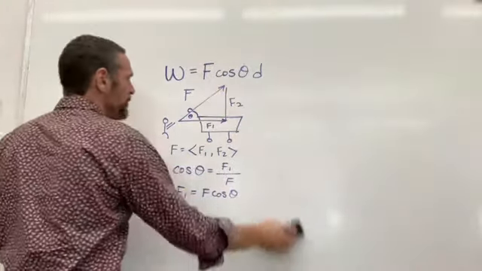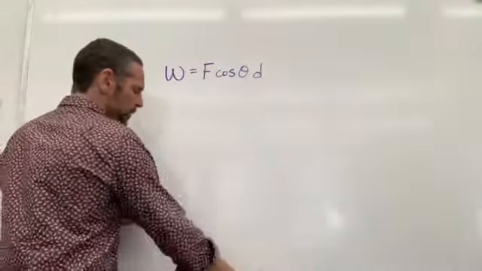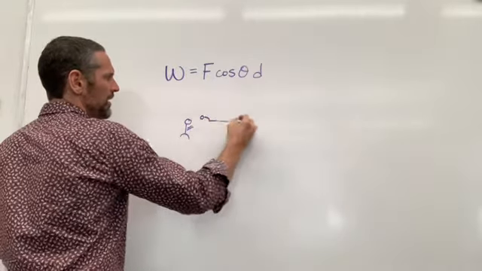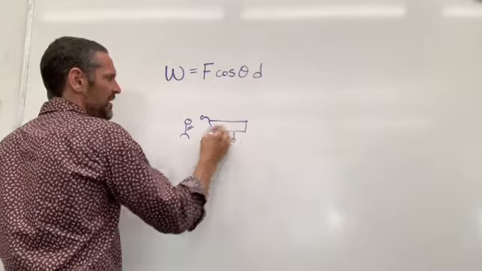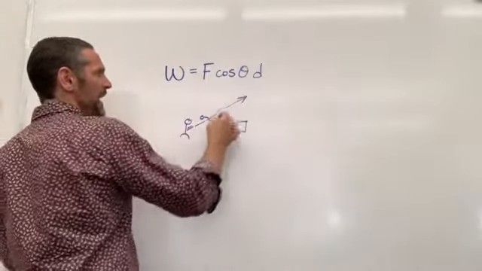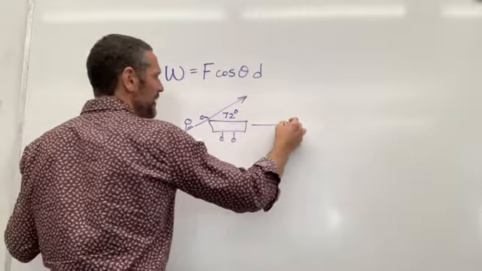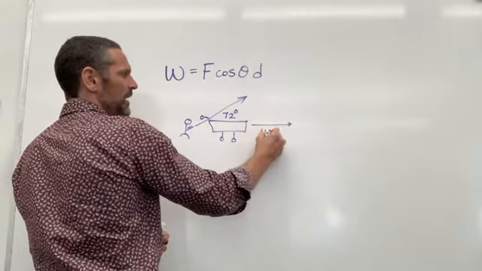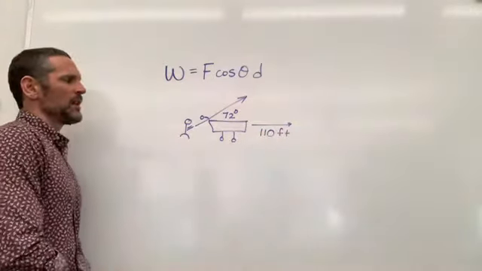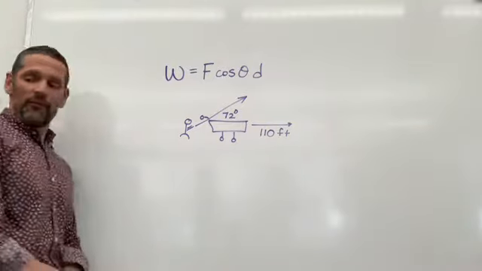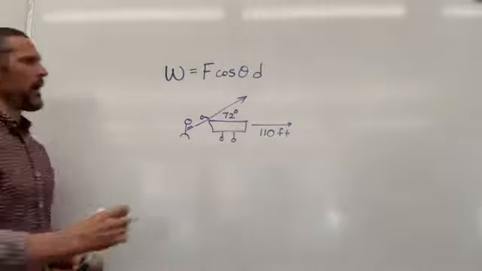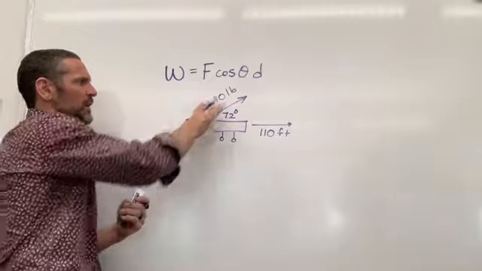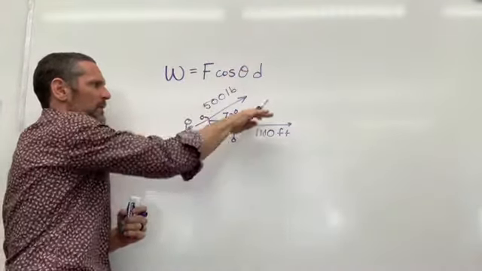If we take this same picture of this boy pushing this cart, here's a little boy pushing the big cart, and I say that the boy is pushing upwards at an angle of 72 degrees with the horizontal, and the horizontal is the direction that we want to go. We want to push it down an aisle at Publix 110 feet with a force of 500 pounds. So here the young boy is putting 500 pounds into the cart at this angle and pushing it 110 feet.